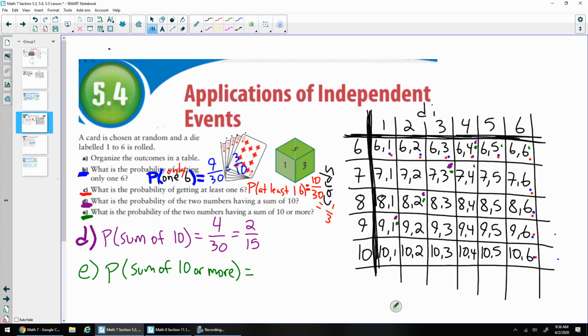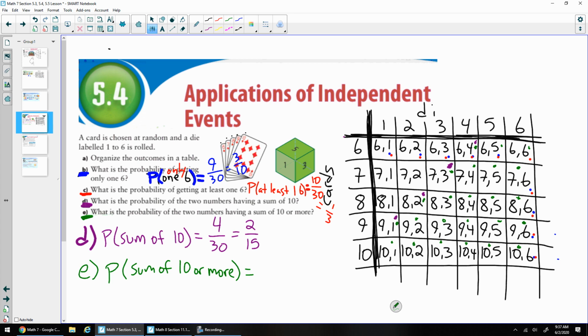These ones would add up to more than 10. All these ones. These ones. And then, of course, the row that has 10, all of those are going to add up to 10 or more. Okay? And so now I can count all of these favorable outcomes. I have the green dot beside them. I could also just count how many don't have it, because that is shorter.